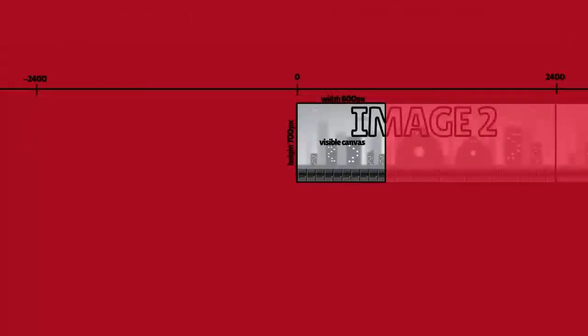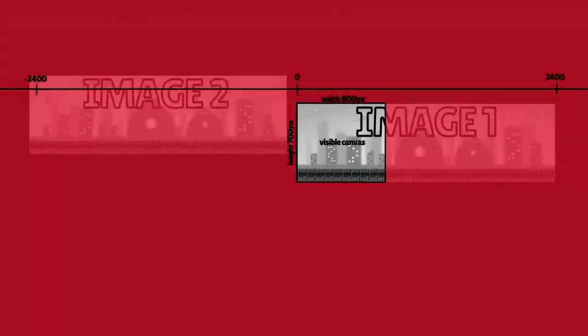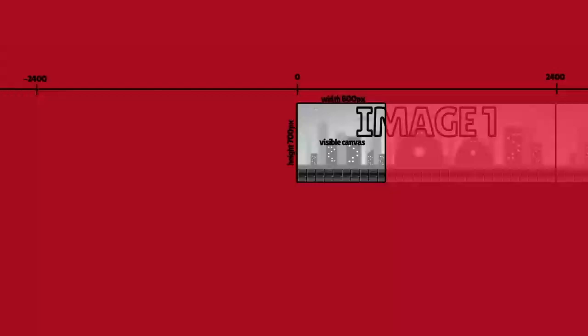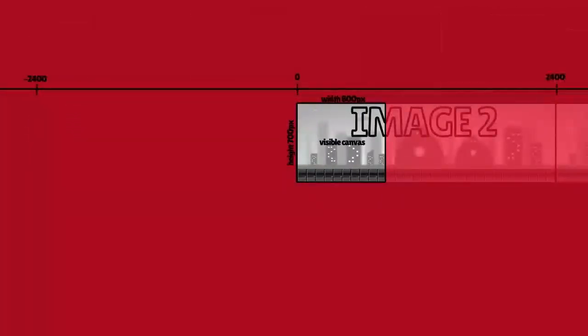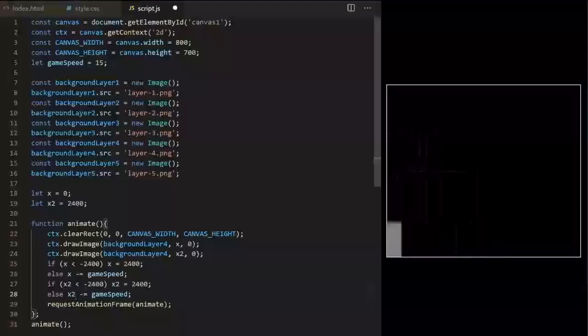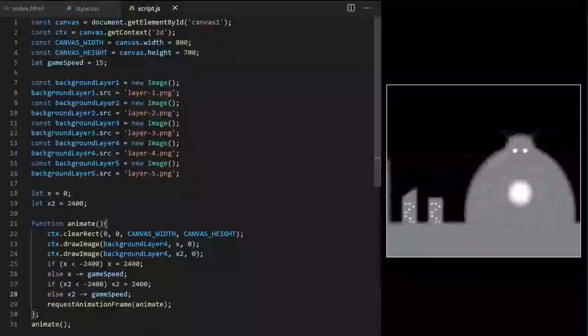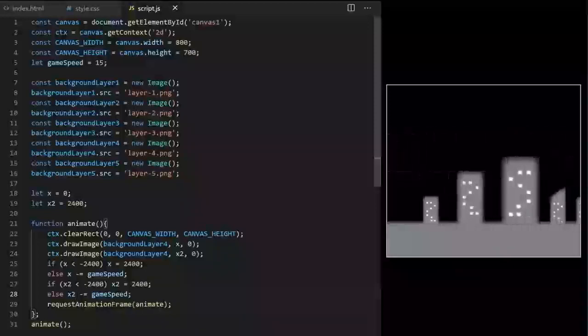Now I can see some frame drops because my images are large, but I only see it on my screen recording software. It still runs smooth in my browser. Don't worry about the frame drops at this stage. It can be easily fixed by making our images smaller. Let's focus on the code first and make sure we understand it. You might notice there is a gap between my images.